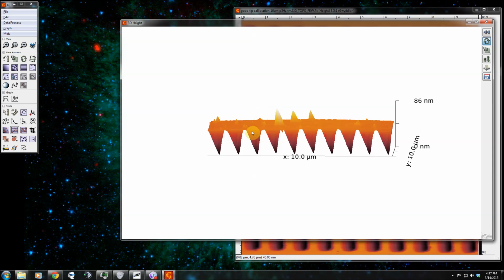As the tip was traveling and it comes to a high and it starts to fall off, the tip is still traveling to the side as it's dropping, and so it's just measuring nothing until it hits a surface again, and that's what happens in each of these cases. That's why we end up with these triangular pieces. It's traveling and it's traveling and it finally hits something, and now it's traveling up along an actual feature.